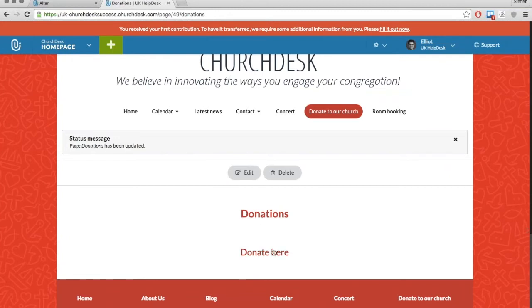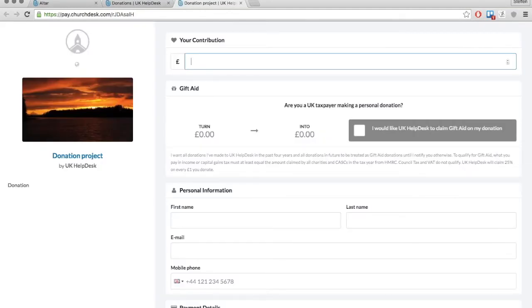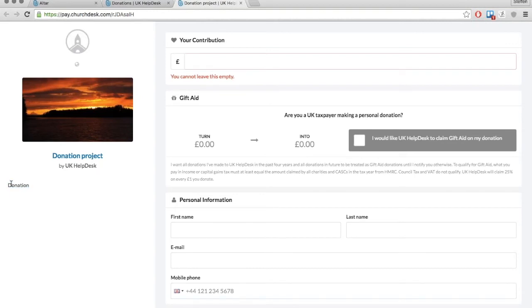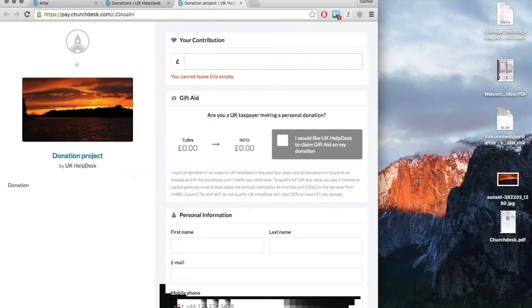What happens is that I can actually, as a contributor, I would be on your website, I could click the link, and I would be taken to the actual project form. And as you can see here, some of the information that we entered in the simple setup will be available here. We'll have the picture. You will automatically have your church logo up here. You'll see the text. I only wrote donation, but you will have the text down here. This page has been made responsive, so everything that you see here will fit perfectly, whether you're on a smartphone, on a tablet, a laptop, standard computer screen, etc. It is responsive, which means it will adapt to the page here, what you see.